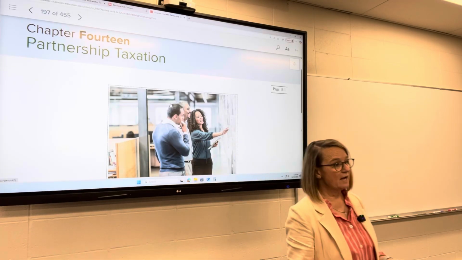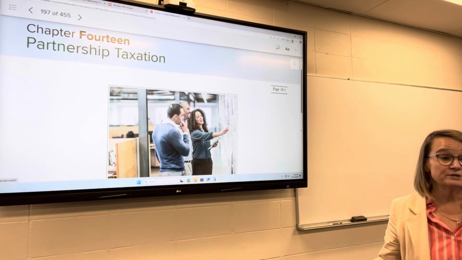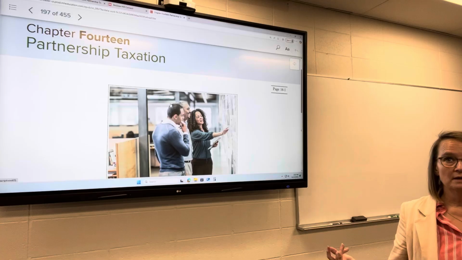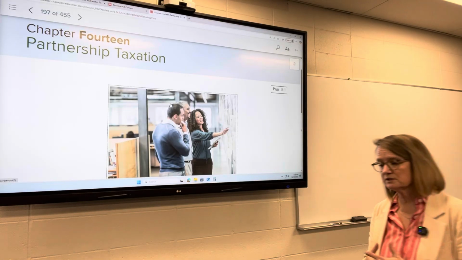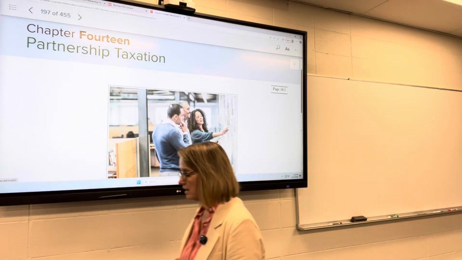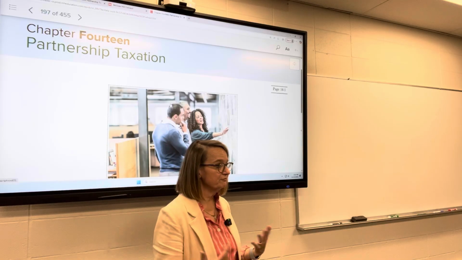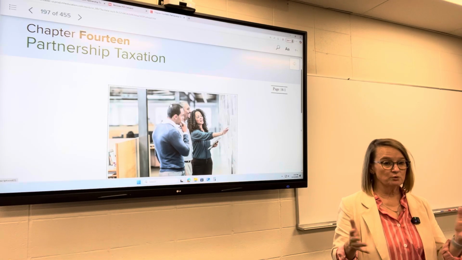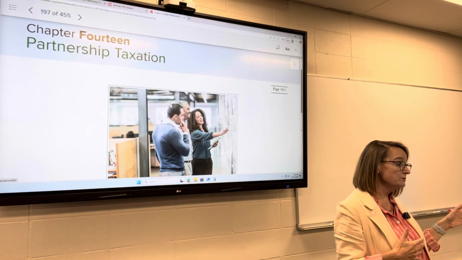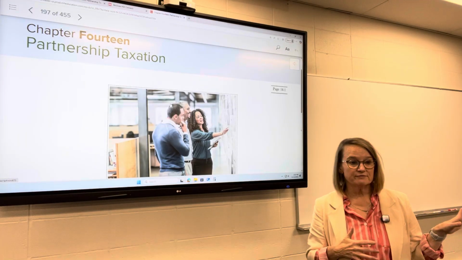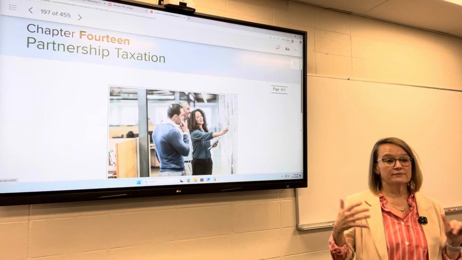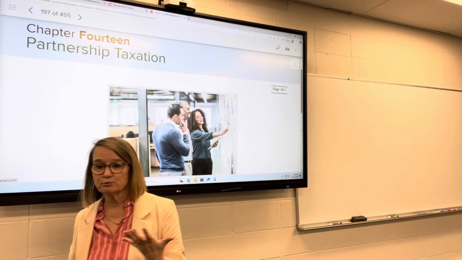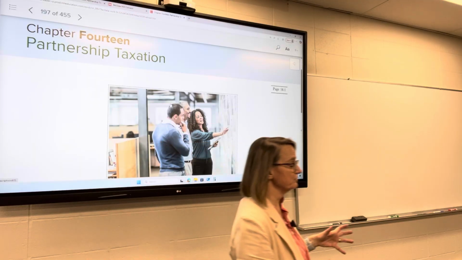So the income, well, for a partnership, because it's a flow-through entity, and we talked about flow-through entities in Chapter 8, we talked about flow-through entities and what they are. Partnerships are a type of flow-through entity where the income and expenses will flow through to the owners, the partners of the partnership, and that is treated like it's as though it is self-employment income, but it's been reported a little bit differently.